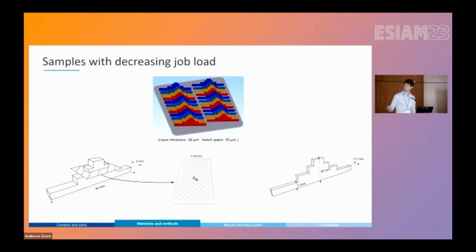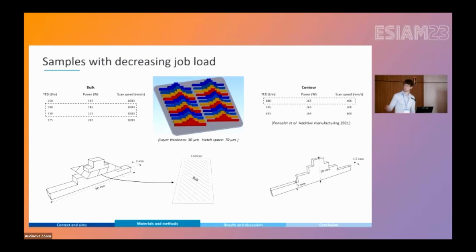We chose a contour and a bulk strategy, and of course for those 2 parts we selected a lot of parameters to have enough data to be sure to observe the effects we want. So for the bulk parts, we chose parameters around our so-called optimized parameter on our equipment, but we also chose 1 hotter and 1 colder parameter. And for the contour part, we selected our best parameters to get a really nice roughness.